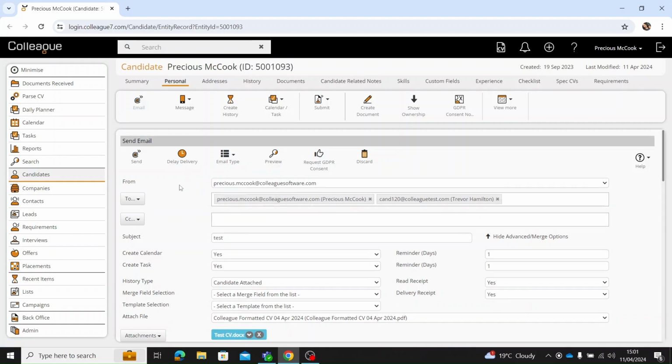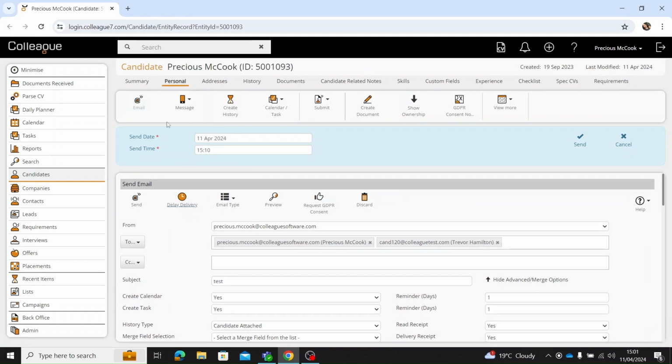And say, for example, you'd like this email to be sent whilst you're away or in an hour or two, and you might not be able to send it yourself, or you're busy or in a meeting. You can actually send a delayed delivery by selecting this option here, and a blue bar will appear. What you will do is in the send date, you select the date you'd like it to be sent from. So for example, let's say tomorrow, and then you select the time that you'd like it to be sent at in this one. So then you'd select, let's say 10, and then you'd press send, and what that would do is it will delay the sending until the time and the date that you've selected here.